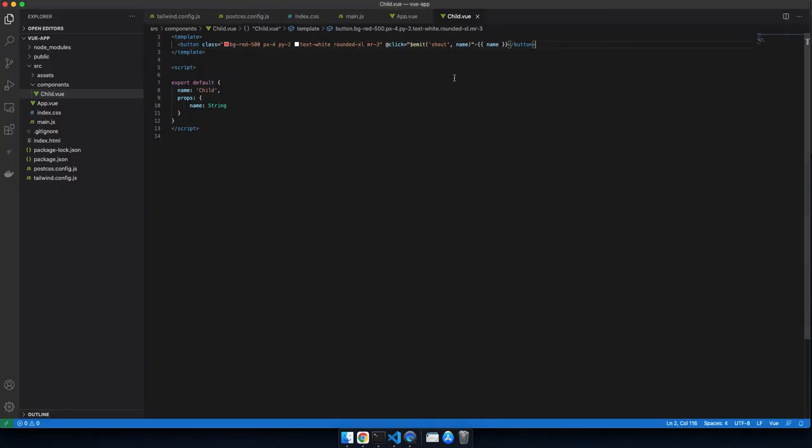Should be working. Works. Okay, now we are emitting this shout event, and when this event is triggered, we want to call something on the parent to notify which child is shouting.